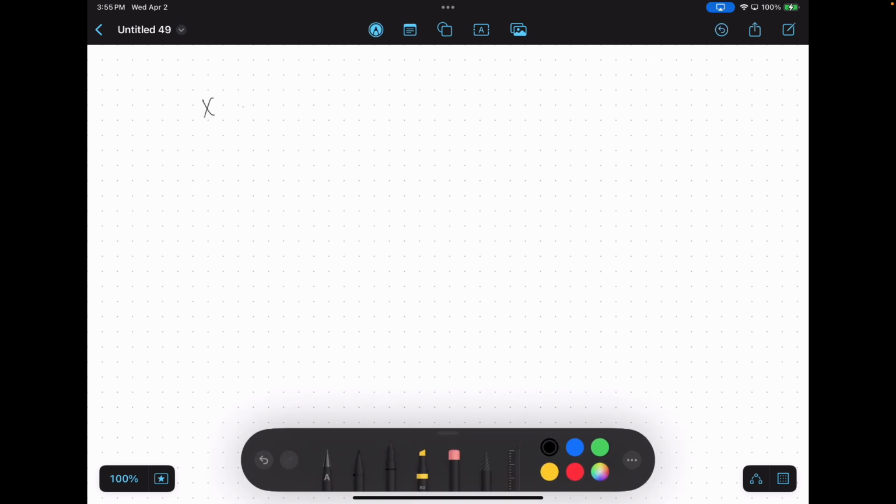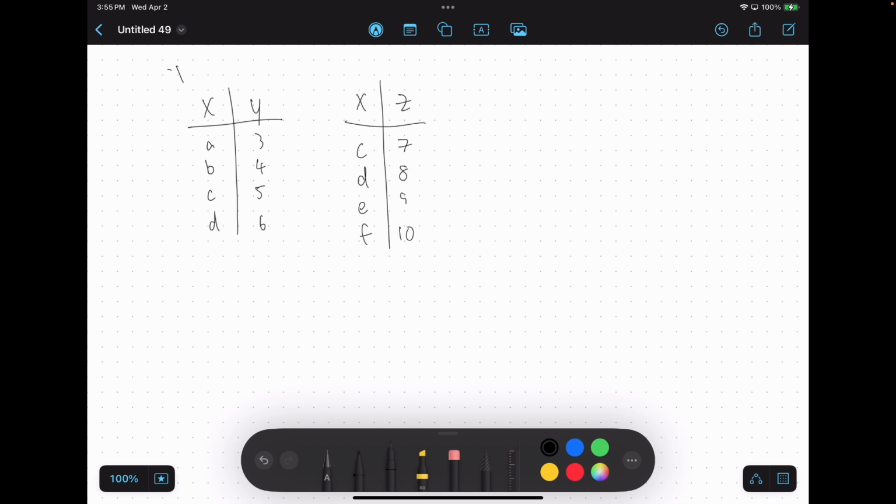Let's say I have two tables with columns like this: A, B, C, D, 3, 4, 5, 6, C, D, E, F, and this would be 7, 8, 9, 10. So this is table A, and this is table B.